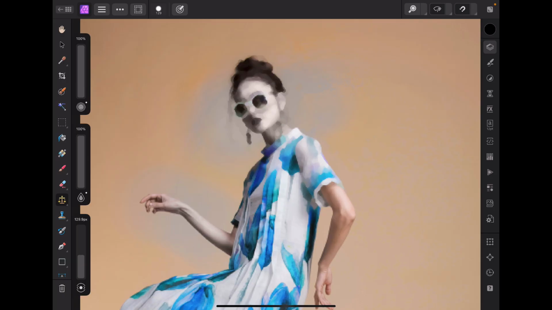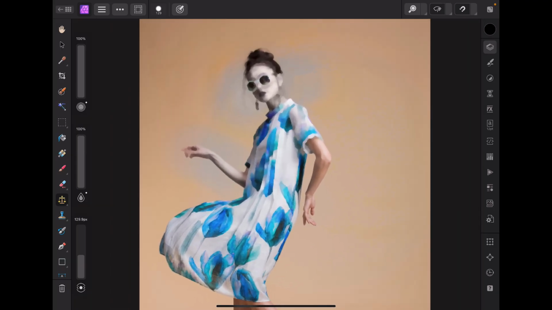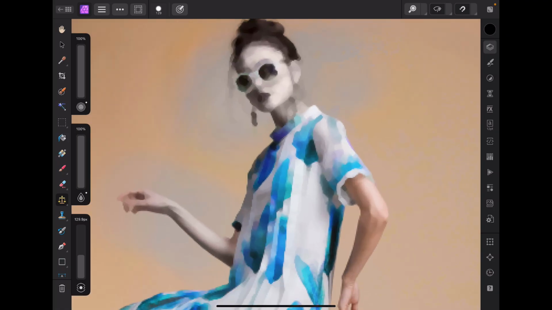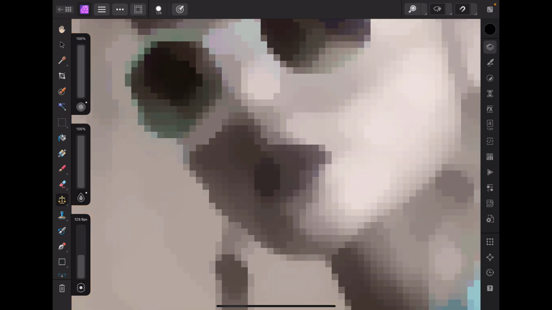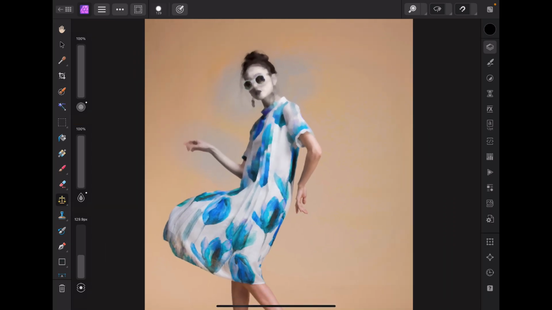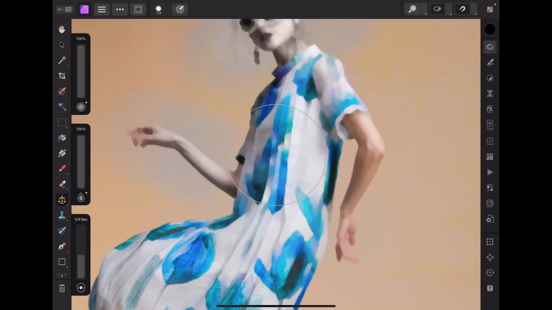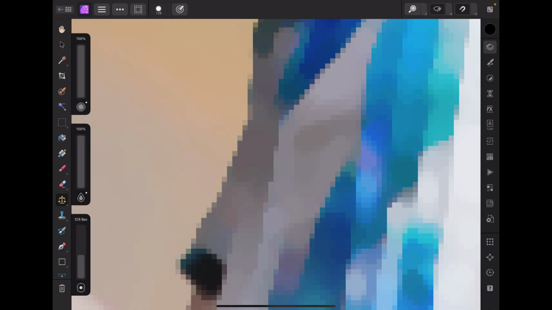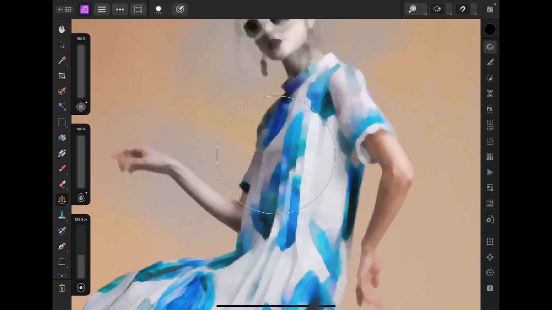Okay, so I went over her face, I did a little bit of her dress, it blends things together, it blends the pixels, because typically pixels are random rectangles or squares, and if each one has a different color, this blends them to a similar color. So it starts looking like this. You can do stuff like erase with it a little bit, or just fix corners of things. I don't know if you can see that well on this.